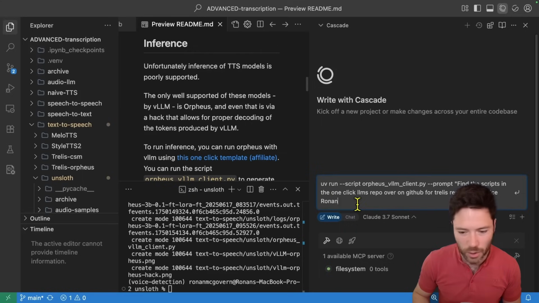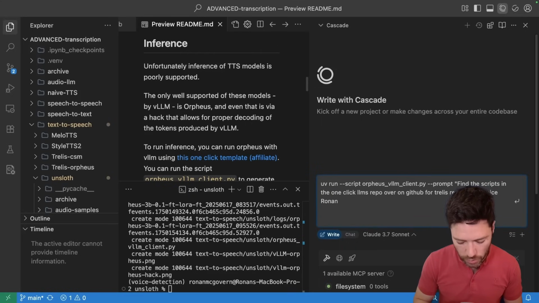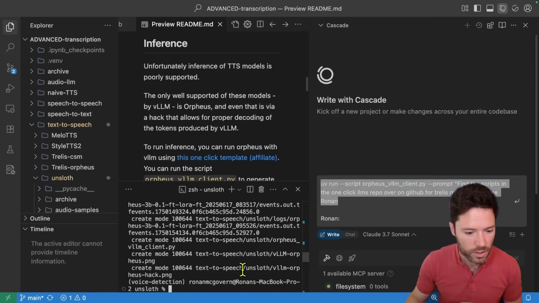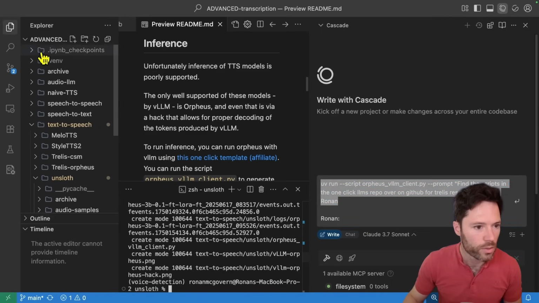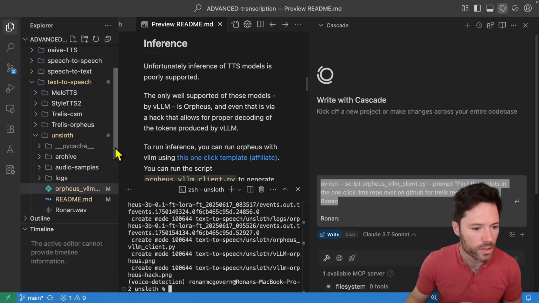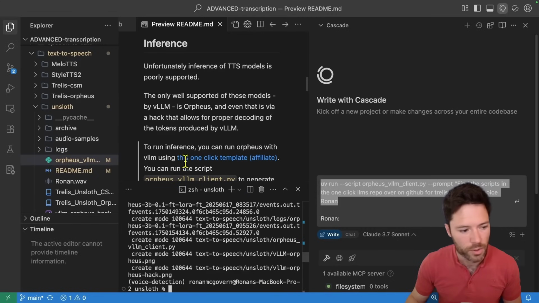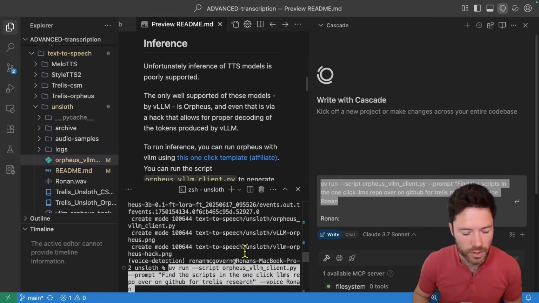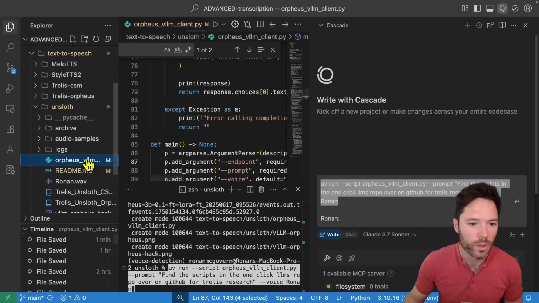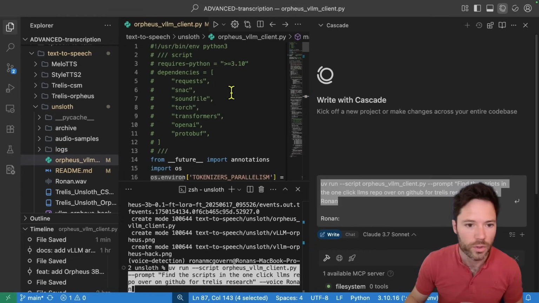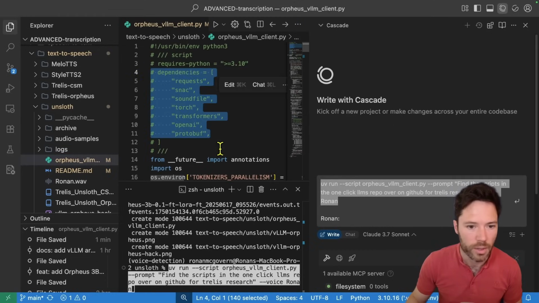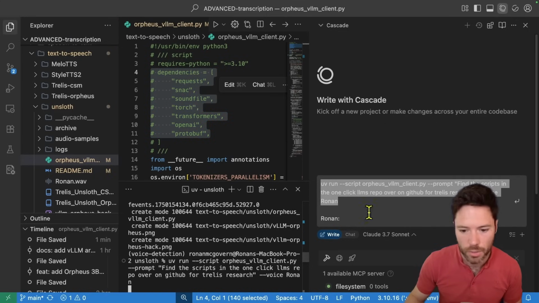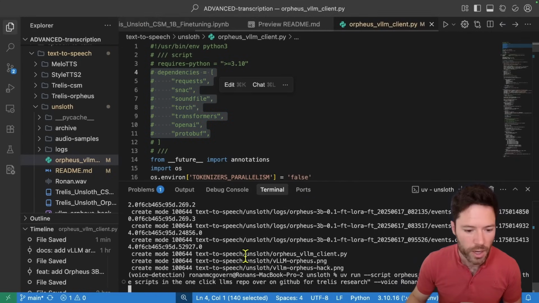And if you watched my video on how to train Orpheus, you'll know that the prompt is set up by basically prepending "Ronan: " to this prompt we want to convert into text. So I've moved into the text-to-speech folder on Sloth where this is. You can, of course, put the script anywhere if you grab it from the Runpod template. And I'm going to do uv run --script. What this does is it will get uv to use a virtual environment that has these dependencies listed in the script. And we will see what that comes back with.